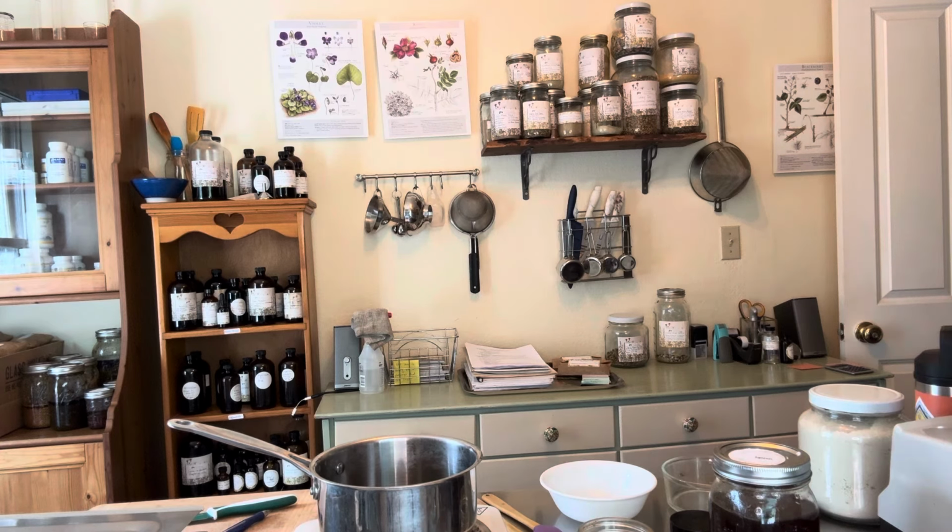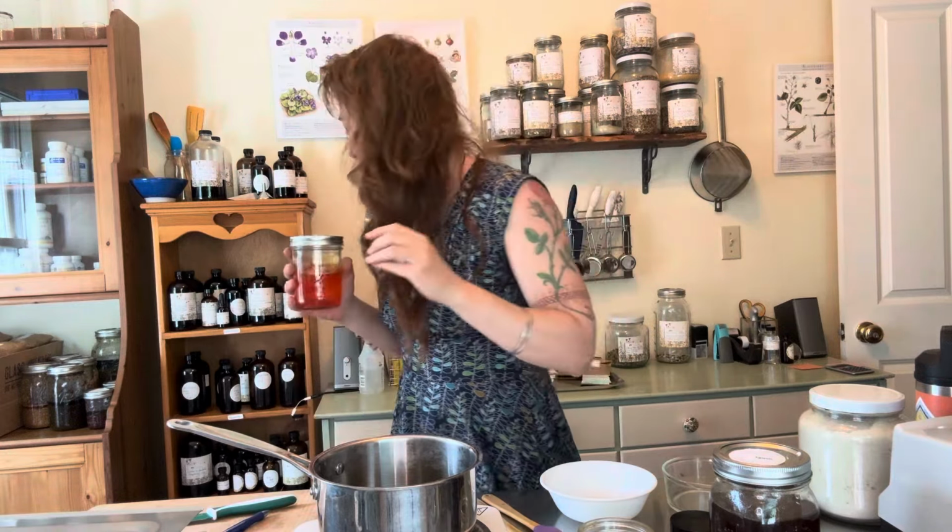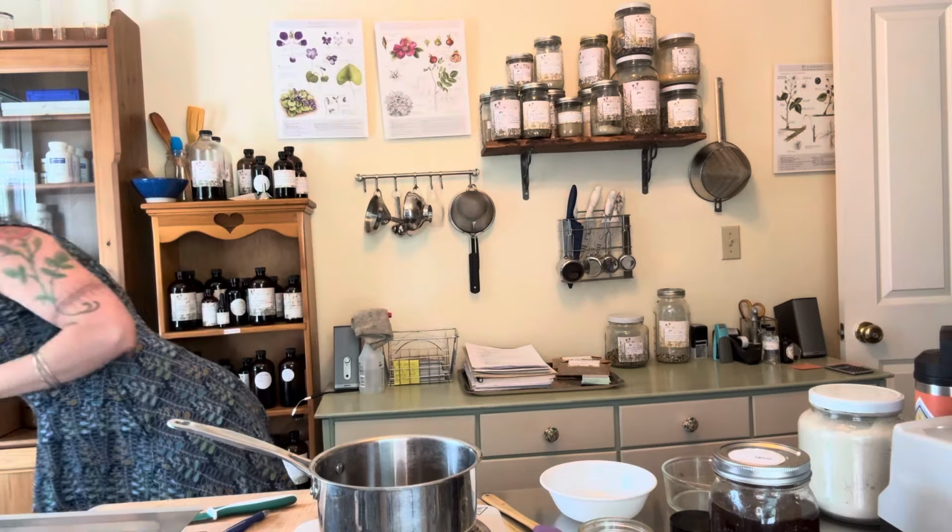Okay. All right, so yeah, that's just a gorgeous color. It's like color therapy. I just wanted you to see it because you don't see that color once it's all mixed in the formula. I'll set this aside for now.